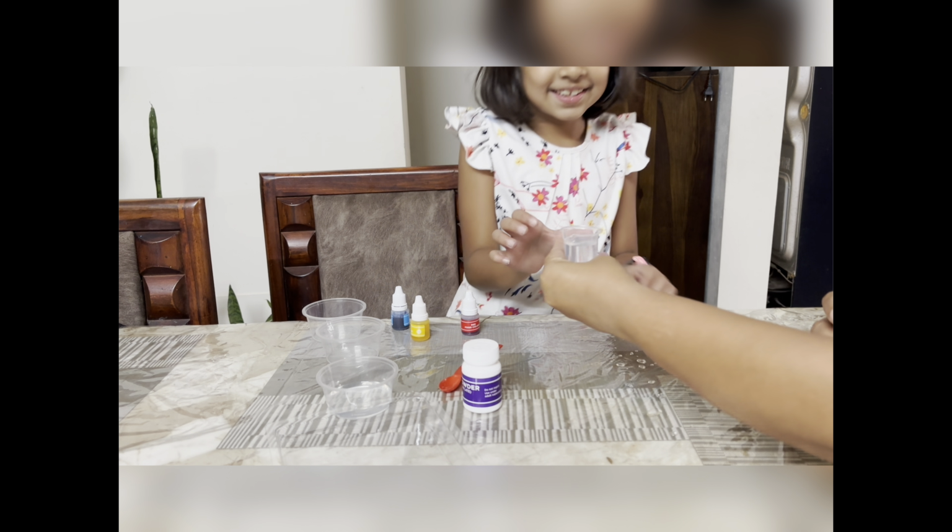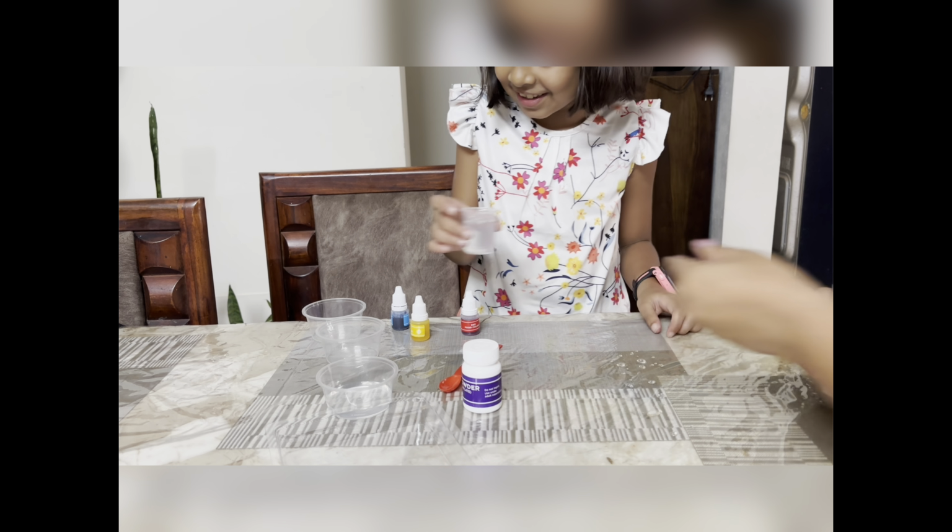So, Sharvi, are you excited to see how these rainbow crystals will come? Yeah, I don't know. I never tried any experiments. Yeah, science is fun. We will see how it goes. Okay, so we have added the three cups, we have added the 25 ml water. Now, let's put them here.